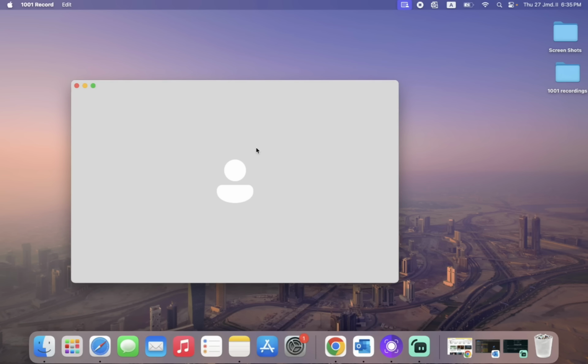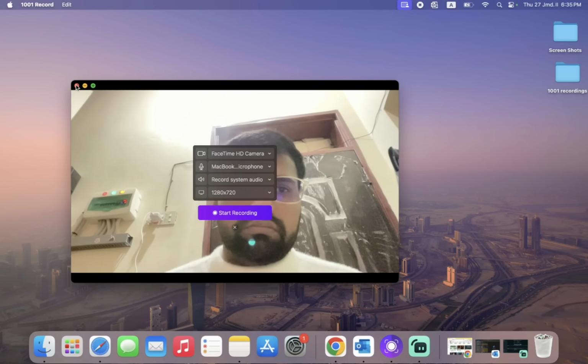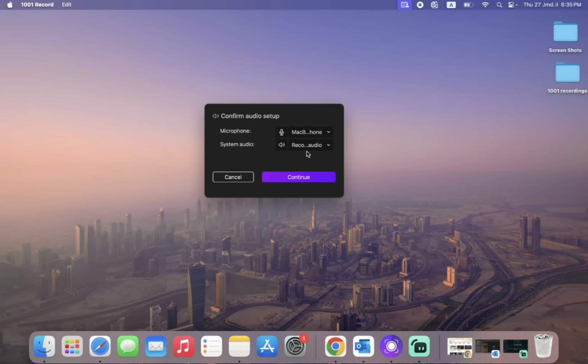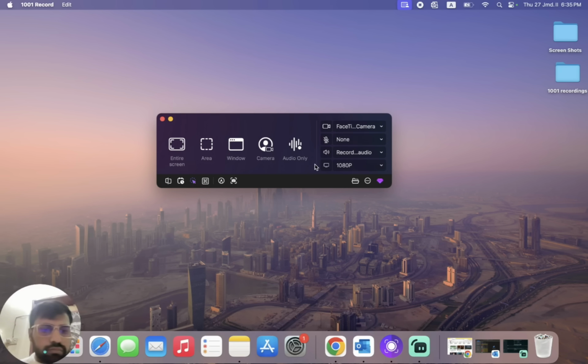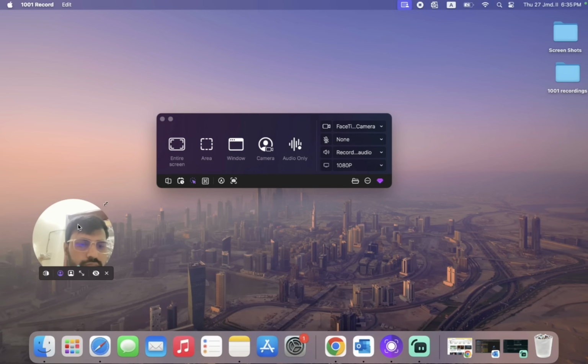By clicking on Camera, you can also record using your webcam if you want. In audio-only mode, if you want to record a voiceover, you can do that very easily. You can turn on the FaceTime camera from here if you are recording a tutorial-type video. This will turn on your camera, and the video will appear on the side in a circular shape. Many YouTubers make videos like this. You can easily move it anywhere on the screen. You can flip the video and also change its shape. For example, earlier it was a circle and now it has become a square. If you don't want it, simply click on the cross button to close it.